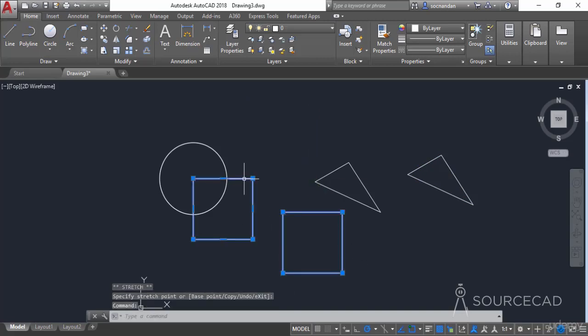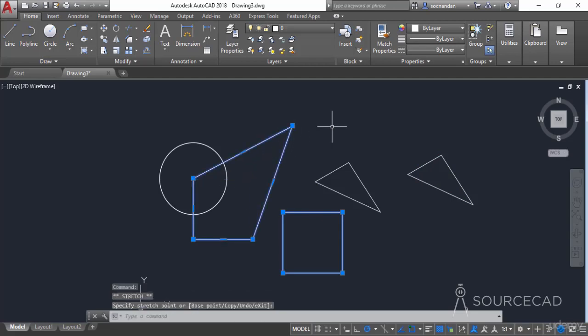But in this case, the original rectangle, if you move it with these grips, it will deform, it will stretch, and it will behave accordingly. So that's one of the differences. Now another difference between a region and a common geometry is the ability to perform Boolean operations. So I'll explain it in a moment.